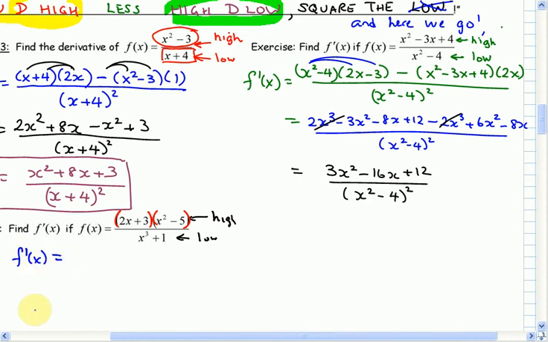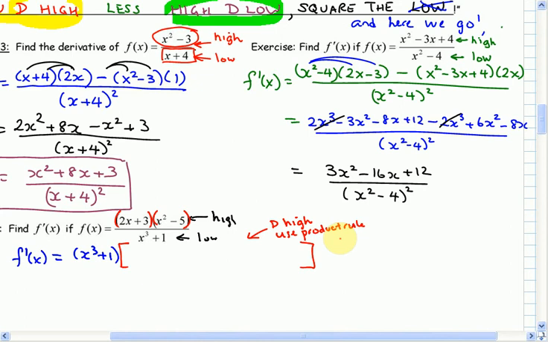Okay, low, D, high. Here we go. What's low? X cubed plus 1 times D of high. What's the D of the high? Well, here's the problem. D of high means you have to use the product rule. What? Yes, you do. Okay.